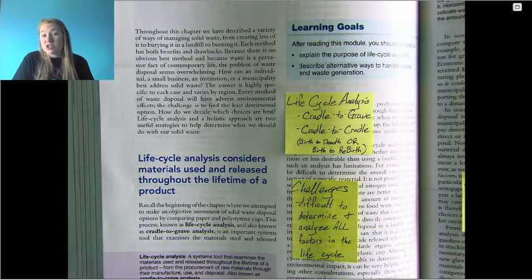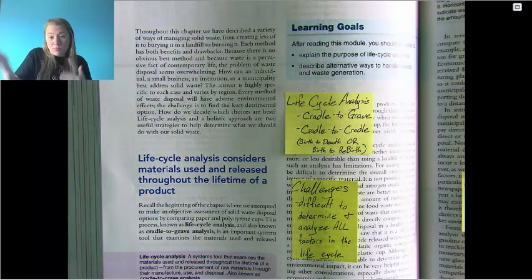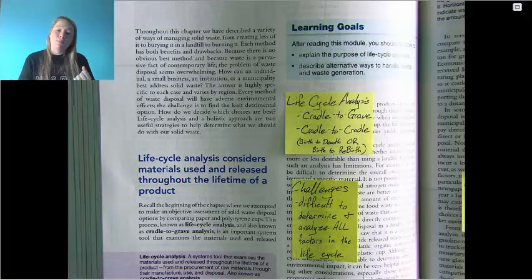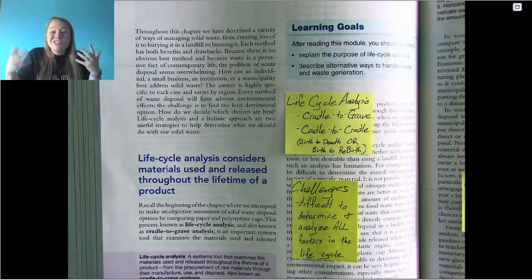Now there's several challenges to a life cycle analysis. The biggest one is it is very, very difficult to determine what all the components are and break them down to their small initial raw materials, and then analyze the actual environmental impact of each of those pieces. It takes a lot of work, it takes a lot of time, it's very detailed, but it's important to understand, is it better to use a paper bag or a plastic bag at the grocery store? You need to do a life cycle analysis to figure that out.